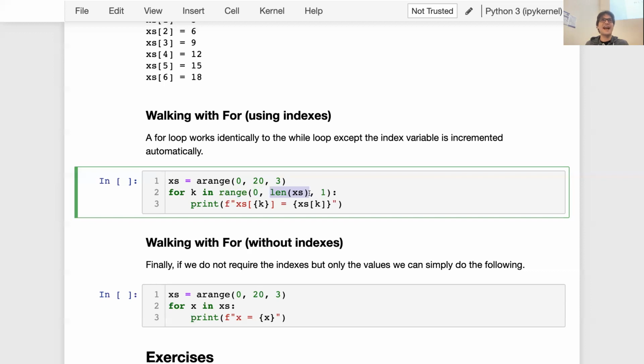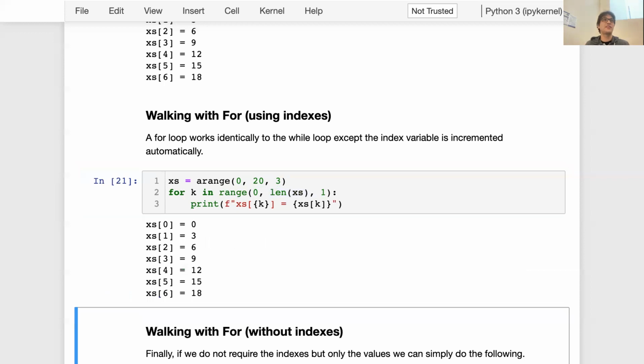It's for exactly this reason. We want to exclude the length of x as the right endpoint because we're 0 indexing. This is really great behavior of range, helping us not throw index errors. And I just want to move by 1.